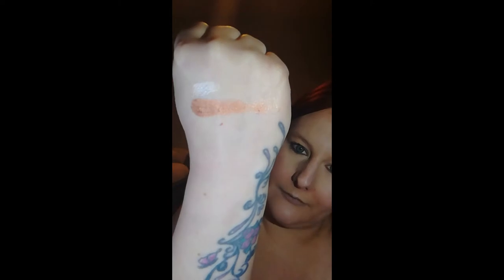As you can see, there is some fallout here. Oh, this is liquid highlighter. I will rub that off in a moment. Okie Dokie, this is a shimmer. Okie Dokie was a matte. Scatterbrain was a shimmer. Bomb Diggity and Cray Cray are also mattes. And yeah, Redonkulous is a shimmer shade. I'm just trying to get the bloody liquid highlighter off my hand. Doesn't want to play ball. Okay, so next.